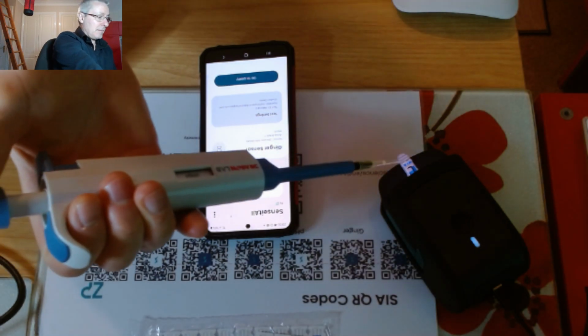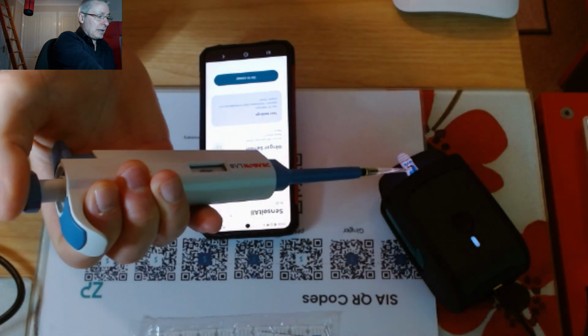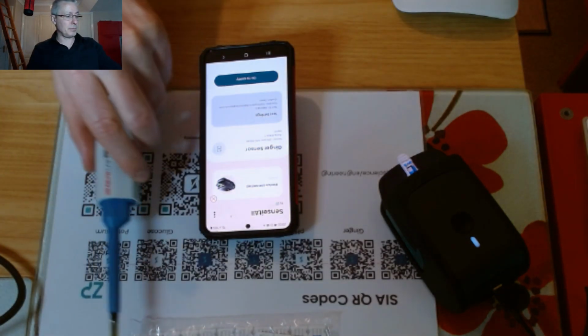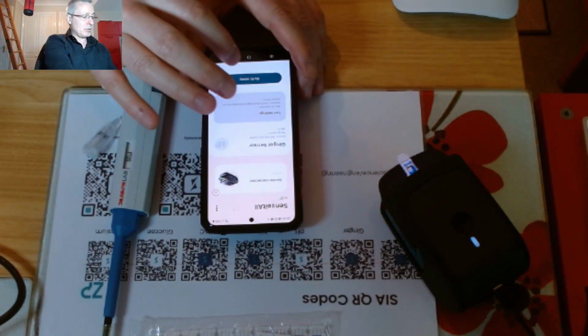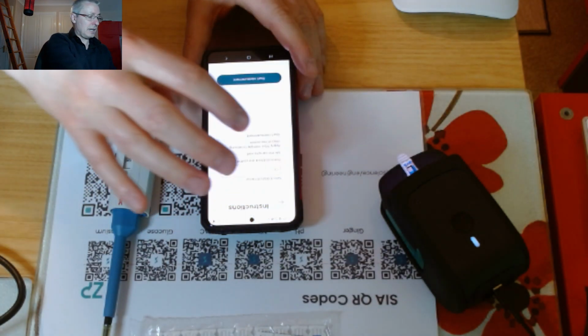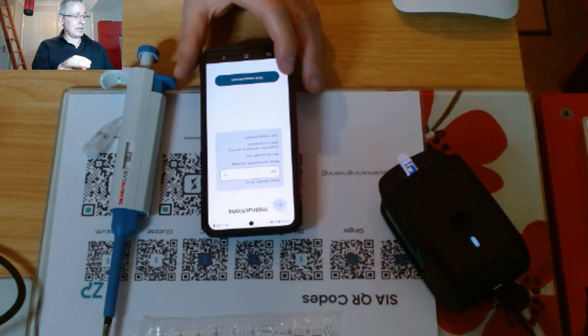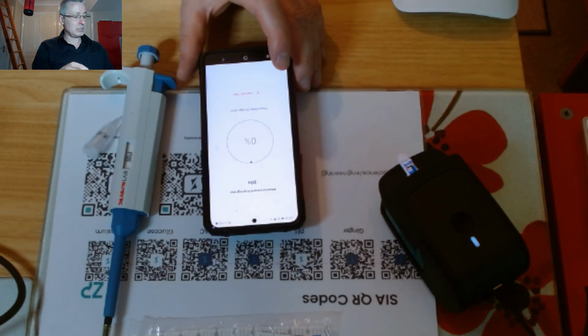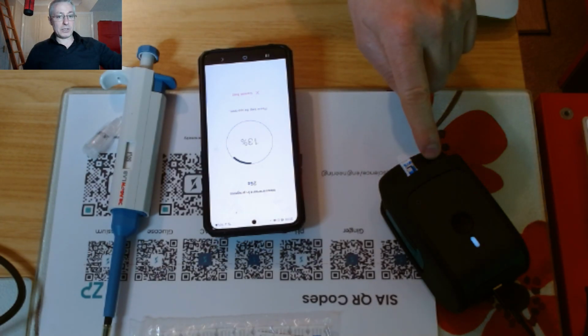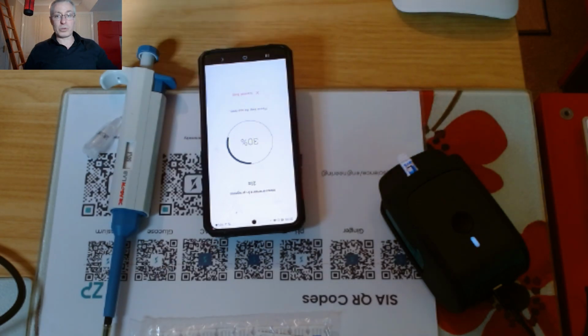So let me take the sensor. The beautiful thing about the kind of sensors we make is they don't need much sample. That's a 50 microliter sample. In the app, I'll go to assay, which I'm doing here, and start measurement. So the hardware is now running. I know the hardware is running because there's an LED flashing away here, and I've also got a progress bar running in front of me.